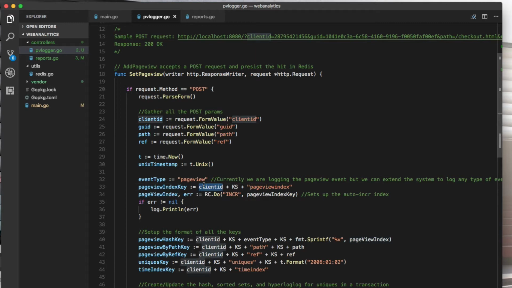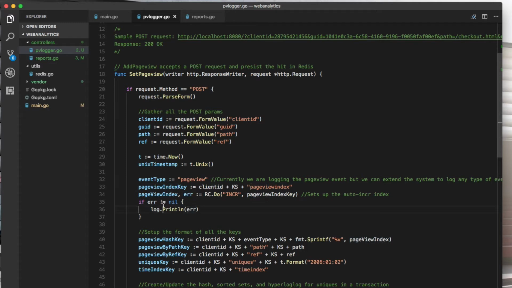And then, of course, we do run an increment operation on it, where we actually increment the value by 1, and we assign it to page view index. This is a pretty general convention in Go, where functions can return multiple values, and a lot of times they'll return the actual value you're expecting back plus an error.